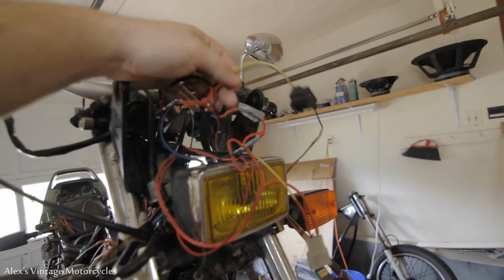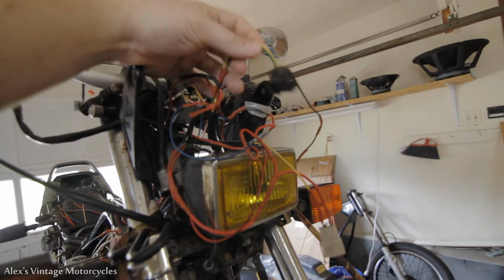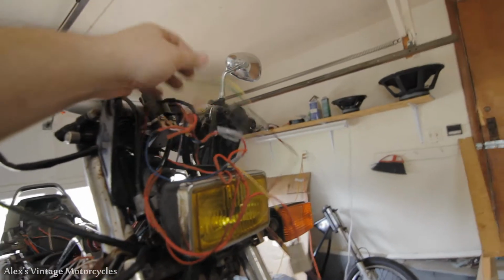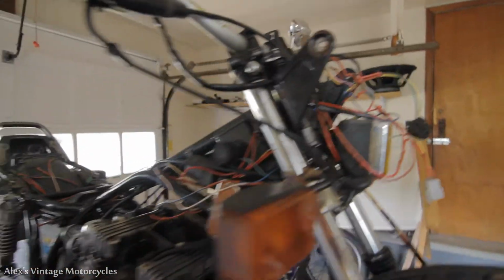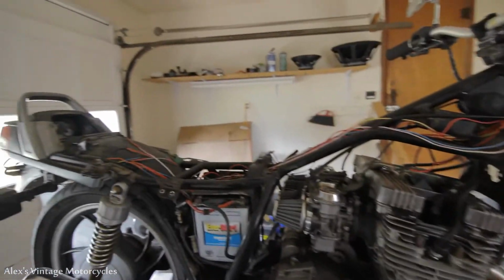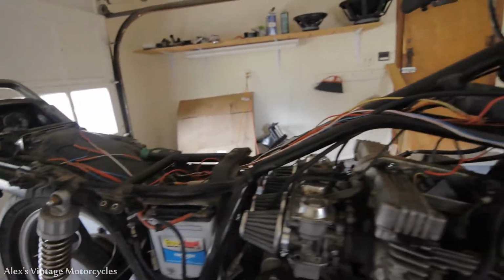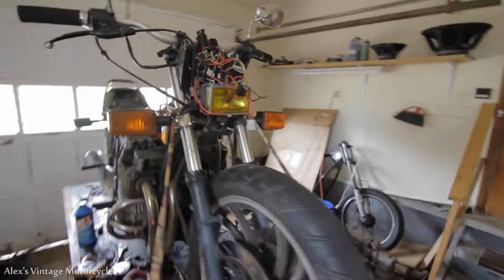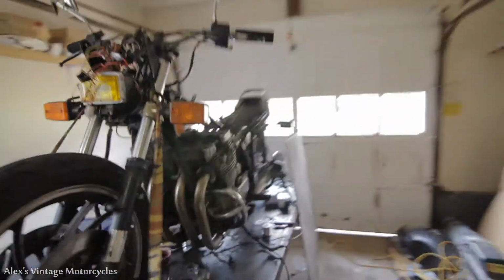I found the wires with an ohm meter. Just to tell you, find them with an ohm meter, which ones go to what, or just, hey, try them out. So all I really got to do now is clean up this wiring, and this bike is ready to go. She is ready to roll. Just gonna put some zip ties on it. I'm knocking everything over here. Just gonna put some zip ties on this bad boy, and it will be ready to roll.